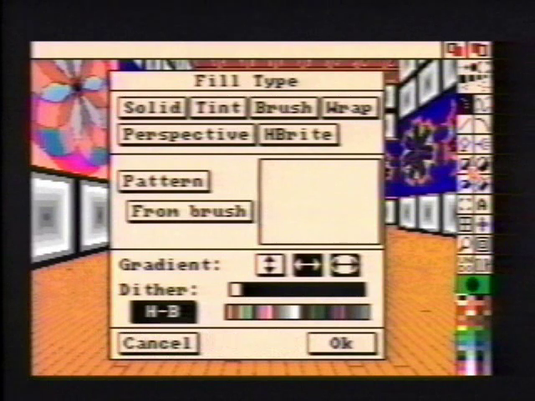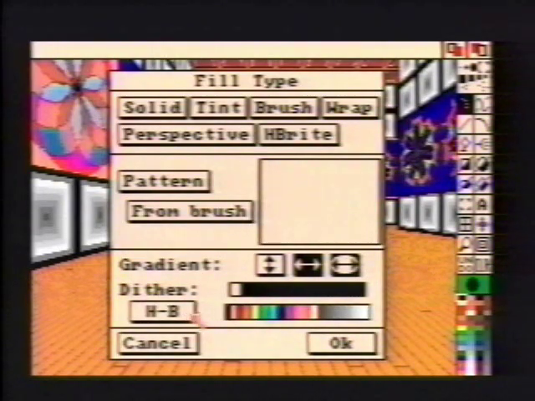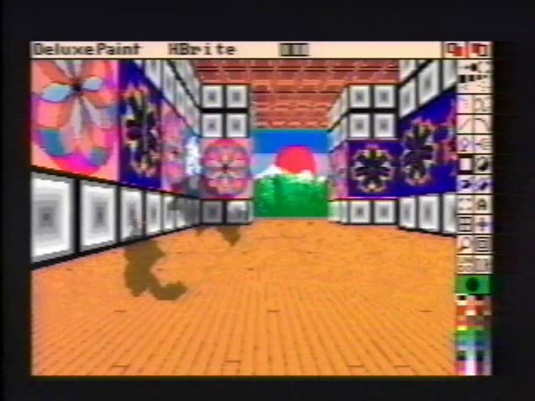Now, to see the ranged colors, select one of the gradient types. Notice how the entire 64 color palette is displayed? This is because the half-bright gadget is turned on. Turn it off to use just 32 of the 64 colors. Click OK to see the effect that this gives.